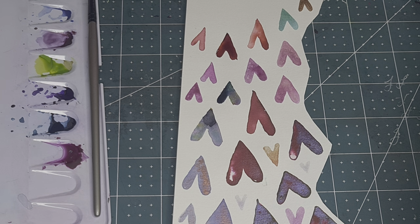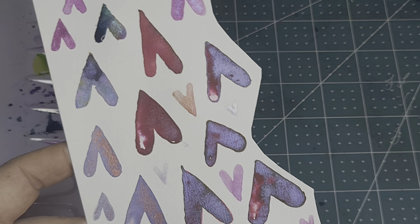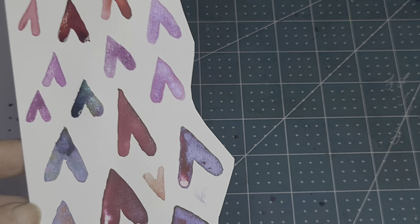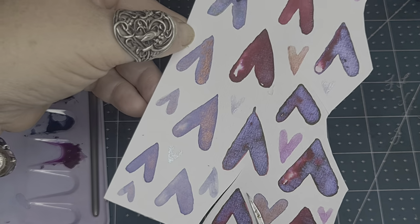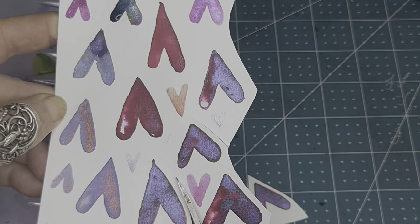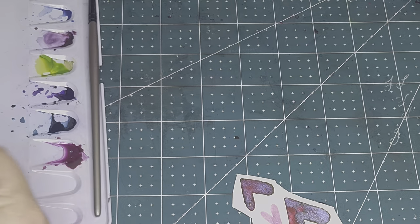So what I do then, when I've got all my hearts done, a big sheet of hearts, I'll come along and I usually just cut in strips this direction, but I'll just cut a corner out here for example. I've got wet ones in between there. I don't want to get the wet ones. So I usually just cut off strips of hearts that I've painted. There's some wet ones there, like I said.